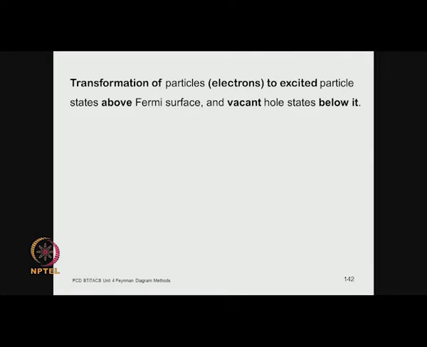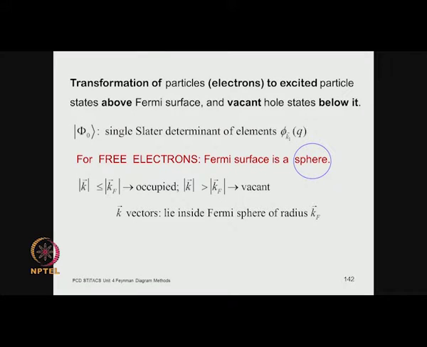So, let me explain what I mean by this. So, up to the Fermi level, so if the Fermi level momentum is indicated by k F, then all the momentum states with a modulus of k which is less than or equal to k F will be occupied, and everything above it is vacant for a free electron gas in the lowest ground state. Okay. So, that is the usual picture that we have.